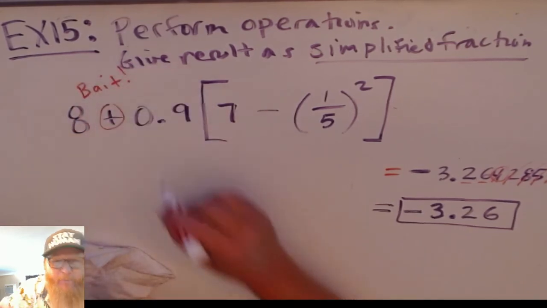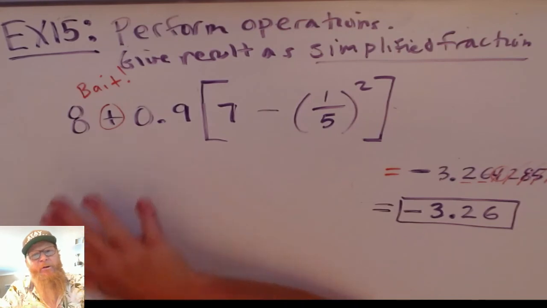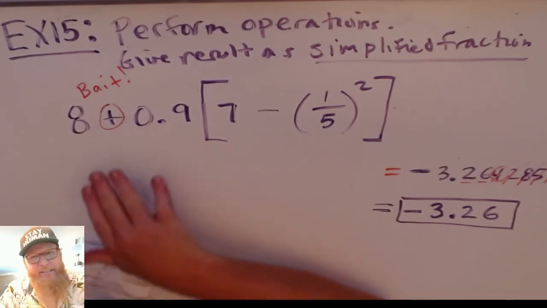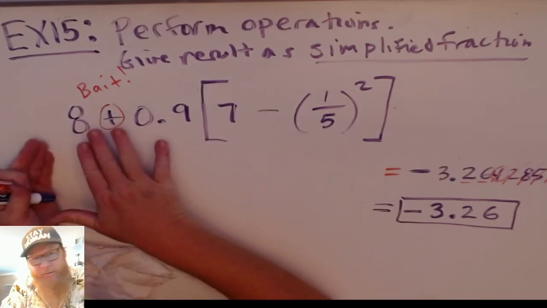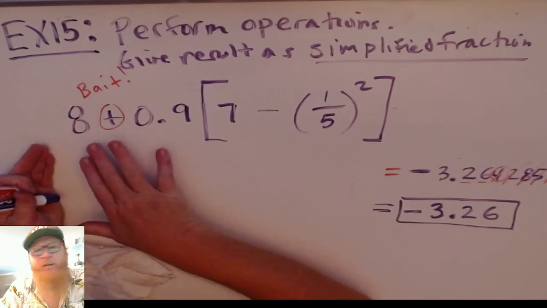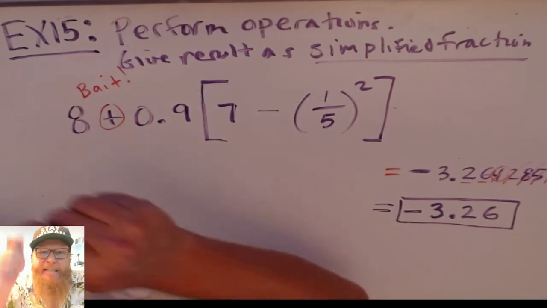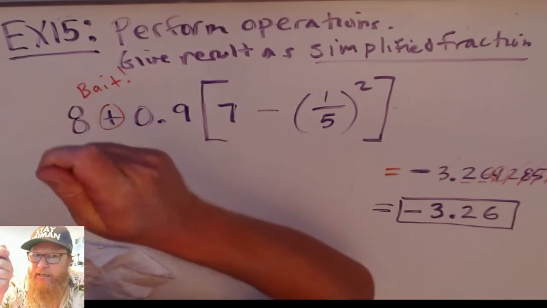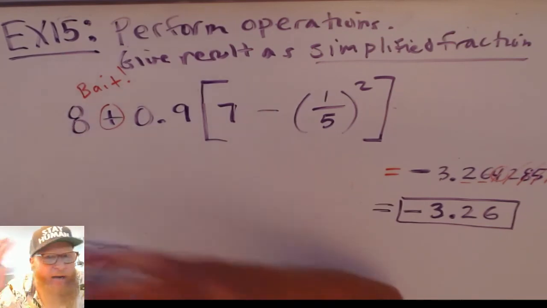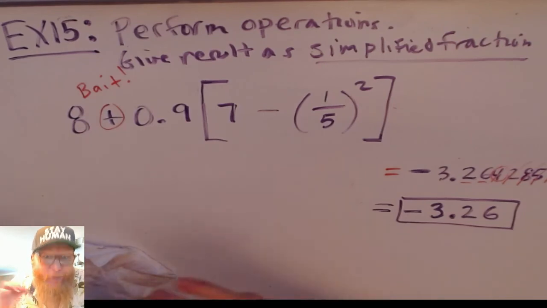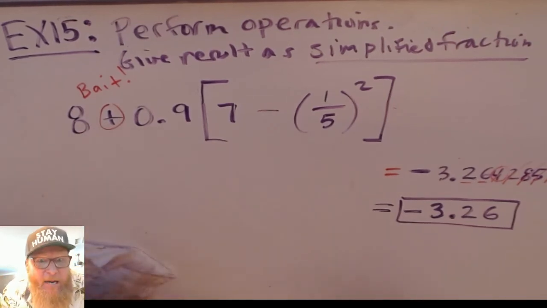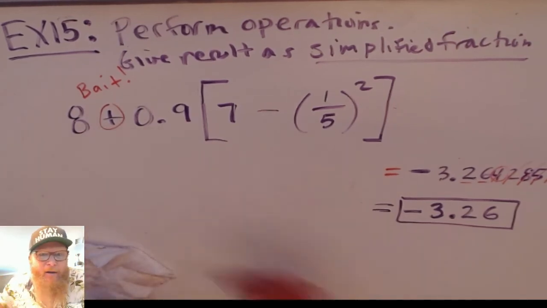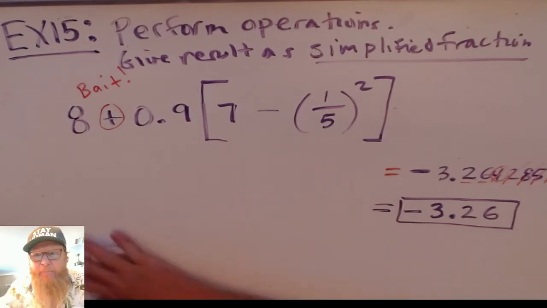In my class, when I put a very simple expression or a very simple operation at the front of a problem, it's too good to be true. It's like somebody dangling it right there going, come on, go for it, take a bite. It looks good, doesn't it? It looks easy, right? And I know it's psychological. Most people go for the bait, and that's why I keep doing it. And as long as it keeps working, I'm not going to change the bait, you know?